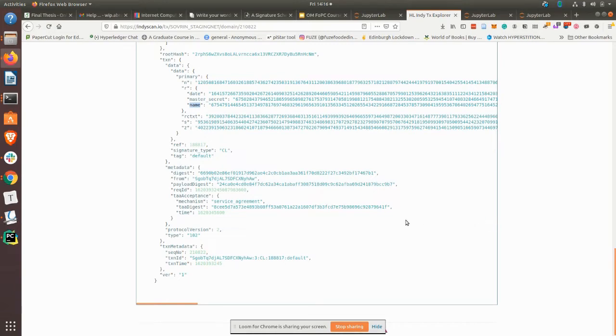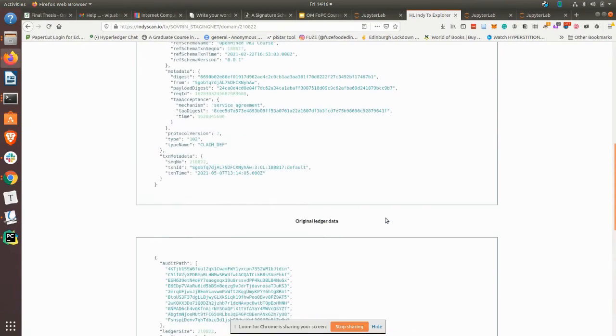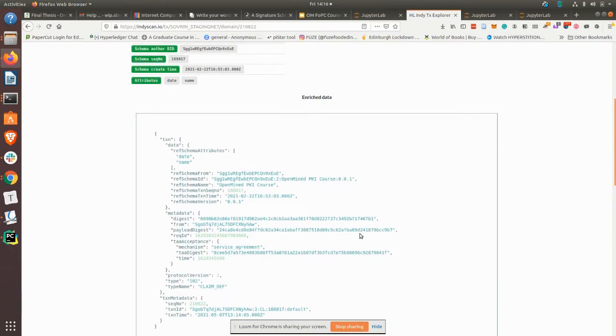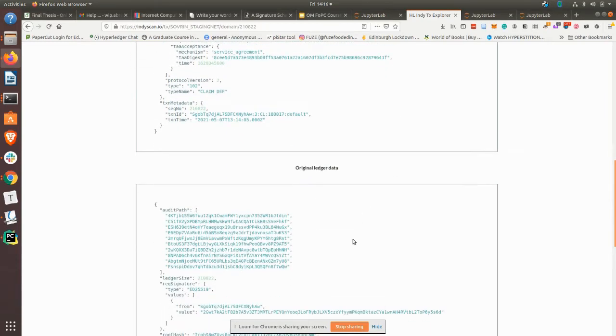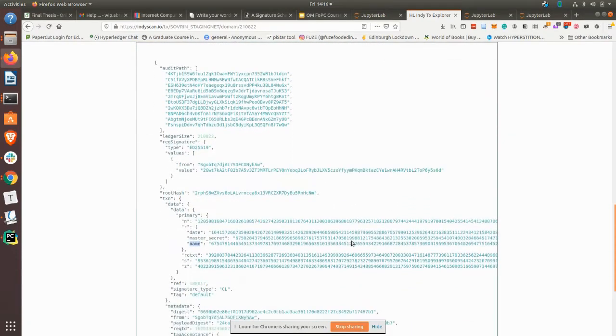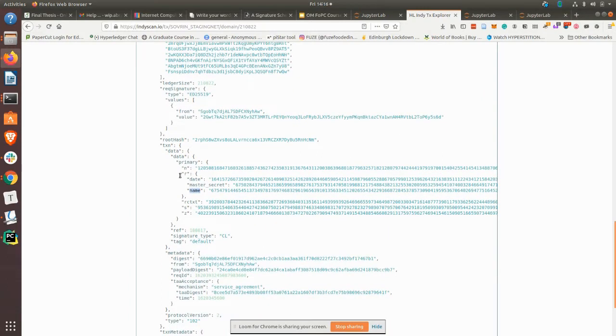So I think this is quite cool. It's cool to see the data, always. And the fact that we pointed to a schema when generating this credential, this public key, is how we identify the number of attributes that we need to generate a public key for, right? So for every new attribute, we would have another R in this array, another array of R, right? So like if I had a last name attribute, we'd have another big number that we'd have to generate.